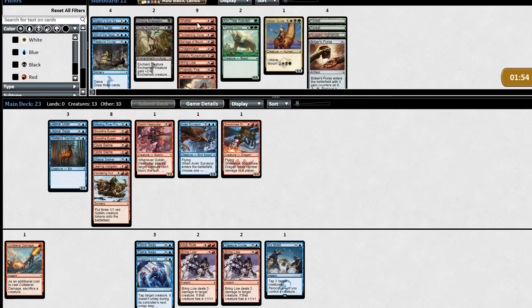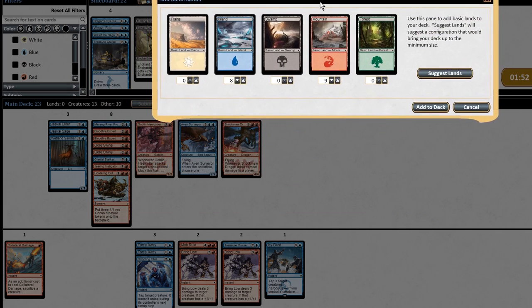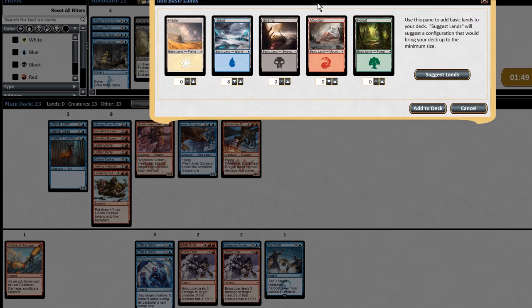Let's check what Magic Online says about the land balance now. Okay, so it says 8-9 in favor of red, because of my double red spells, but I would almost say 9/8. Not almost, I'm saying 9/8 because my 2 drops are one blue. But yeah, definitely at least 8 Mountains because I have the Hurling Outburst, and that gives me some possibility of casting that on turn 3.